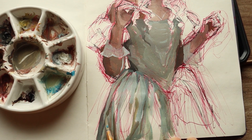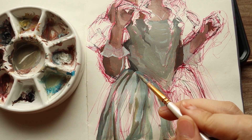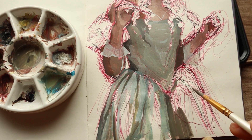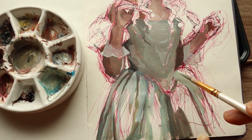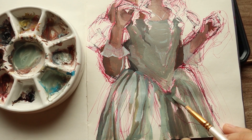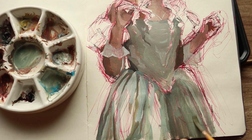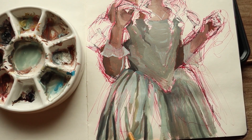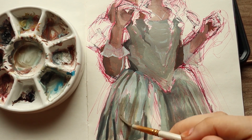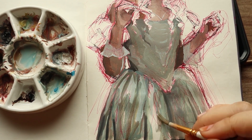I just spent so much time staring at this scene to get it right, so when I actually came back to studying some other scenes in the movie with the White Queen wearing the same dress, I was really surprised at how bright her whole getup actually is — especially in contrast to her dark makeup. That in itself just made this piece really challenging for me, just knowing how the lighting in this scene really affected her overall look.